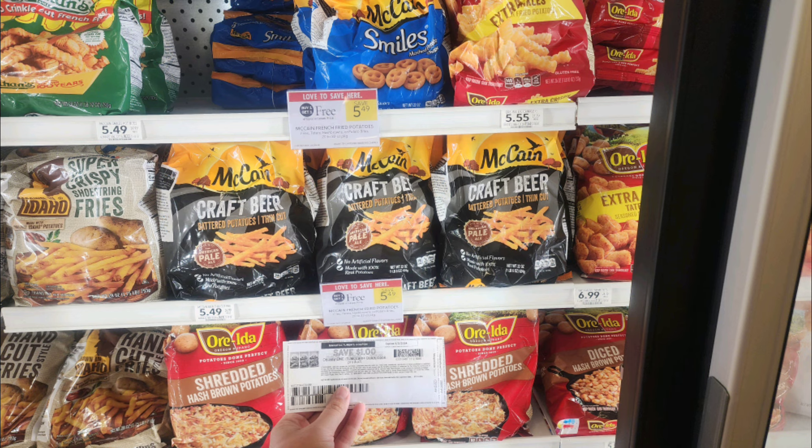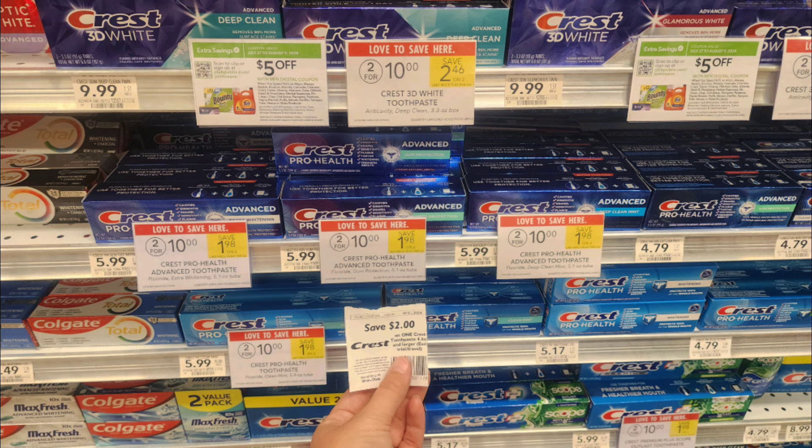McCain potatoes are buy one get one free, priced at $5.49. We have either a $1 off one digital coupon or a printable coupon over on coupons.com — either combination will make them just $1.75 per bag. The Winn-Dixie Kiosk didn't give a whole lot of great coupons, but it did give one that makes for some free Crest Pro Health toothpaste this week. We're picking up these $5 tubes of Crest Pro Health Advanced toothpaste — they're on sale, 2 for $10. Grab two of them, clip the $3 off two digital coupon, plus use this $2 off one Winn-Dixie coupon. There's also an Ibotta rebate for $2 back — limit of two — so you're going to spend $2 for each of them.